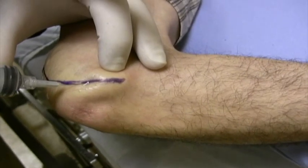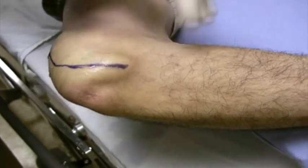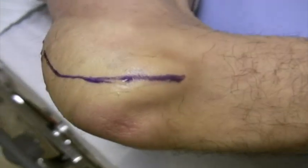So that's the end of it. That's 40 cc's of 0.5%, and I'd be happy to put in more if we needed to, but I think that's probably going to be it.